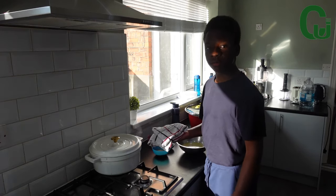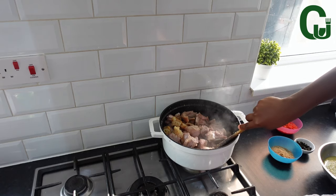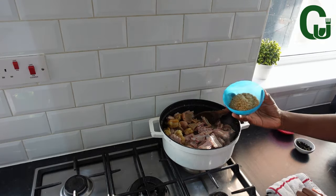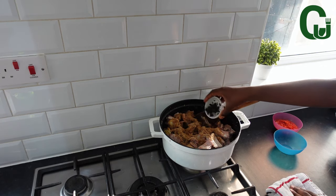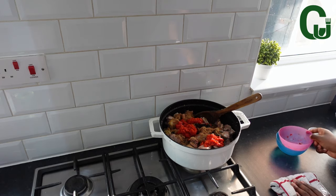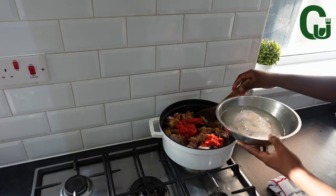Now, let's check on the meat. Crayfish. Scent leaf. Pepper. By the way, this is sweet pepper, not hot pepper. Add more water for the pepper soup and then cover for 10 to 15 minutes.